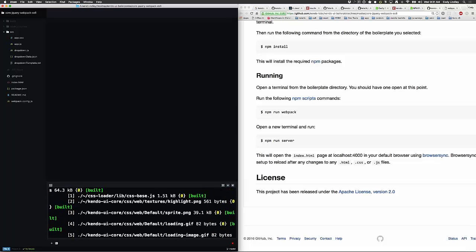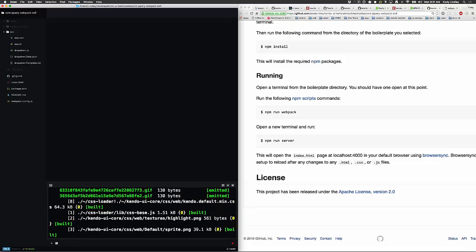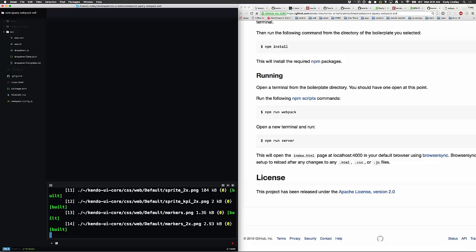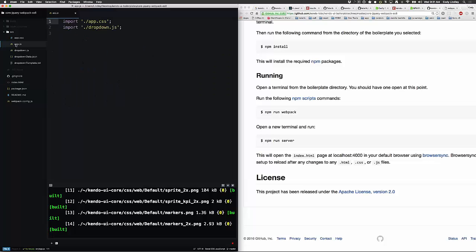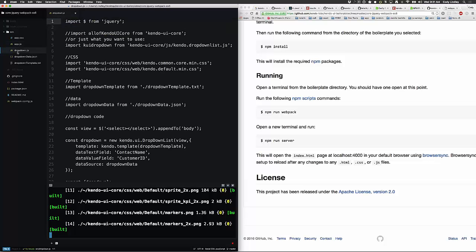I do want to point out, maybe it's obvious, but I am going to say it. One of the advantages of using Webpack and CommonJS with Kendo UI for jQuery is that you're only loading what you need. So if we jump in here to our app, and this is pretty similar to the other Webpack solution we were looking at for React, when Webpack's involved, I'm just importing CSS. I'm importing jQuery, and here I'm just importing the drop-down. And what this is going to do, using Webpack, is only include the dependencies for that drop-down list. Webpack will only build the parts that are dependent on that, and so we don't have to include all of jQuery if we do this style of development.